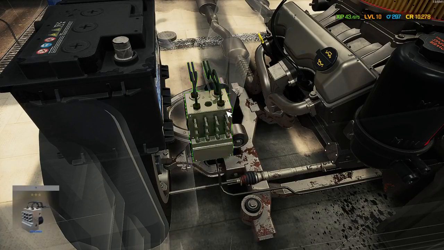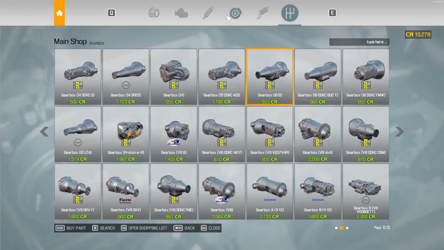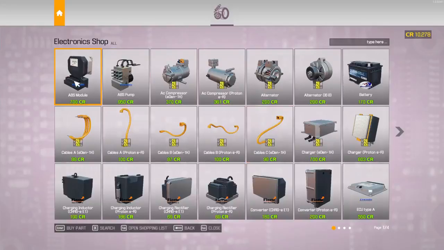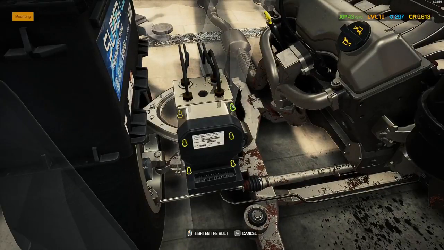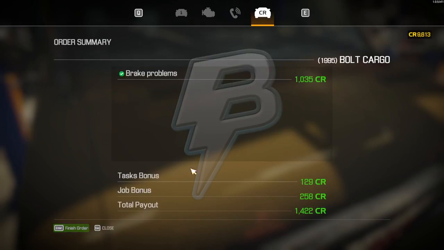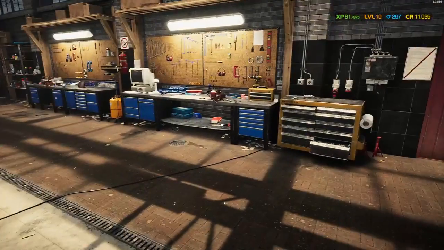Have I got any in stock? I don't know. I don't have any in stock. So I need to go shopping, and that's what I need, an ABS module. Okay, all your problems are gone. How much are you making out of me? 1,500, 11 grand. Okay, now we've leveled up.